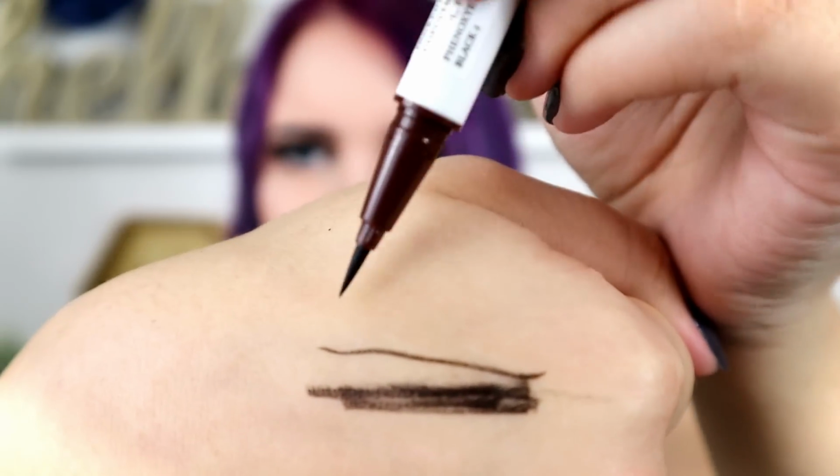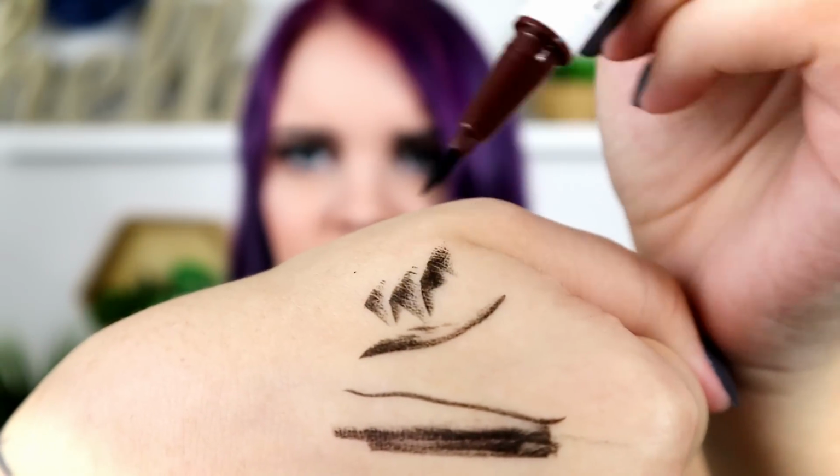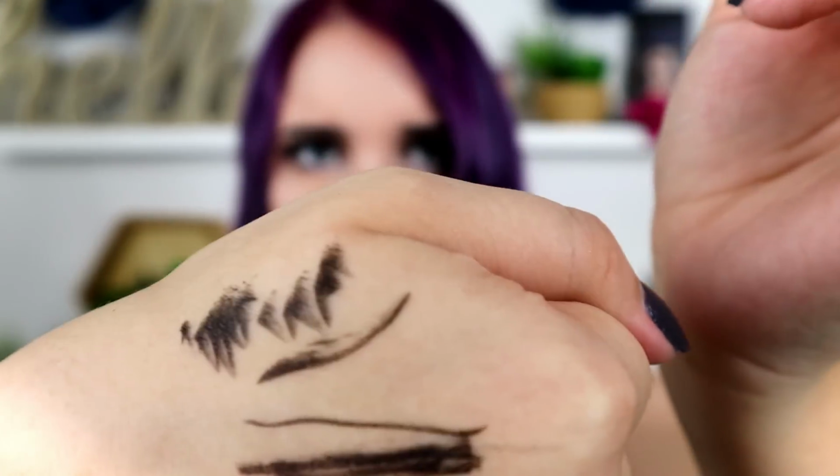It's okay. This doesn't look like the best eyeliner in the world. I kind of like the brush tip, but it says Blickety Black. That's not really that black. So, is this worth $20? I don't know. I'm not impressed with the darkness of this black, but I like the tip. The tip's very nice. So, that's the next thing in here.